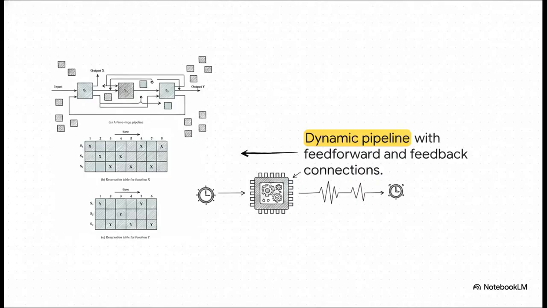Thinking about a three-stage dynamic pipeline beautifully illustrates why this gets so tricky. Unlike a simple straight-line process, a dynamic pipeline can do different things at different times using feed-forward and feedback loops. It's complex. If you feed instructions into this kind of loop too fast, well, you can easily see how that would cause a disastrous pileup inside the processor.